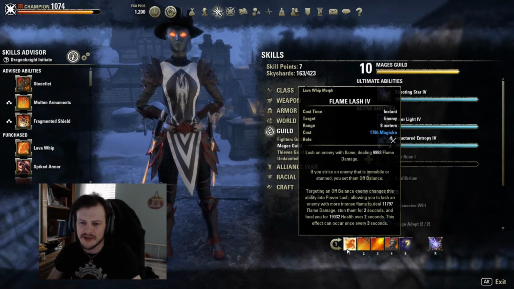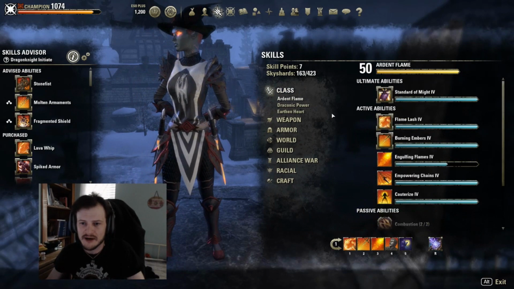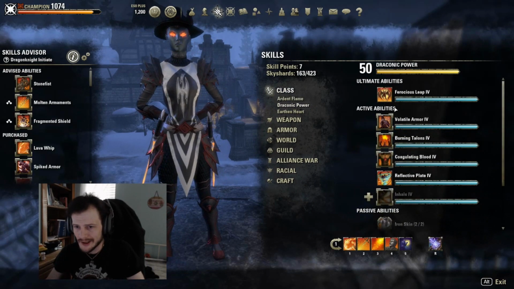I don't know why it's not updating. There we go, it updated. So now if you look at the tooltip, it's right under 10k. So it's about a 90 damage increase on the whip tooltip. That's just some min-max. If you want to go that route, you're definitely welcome to.